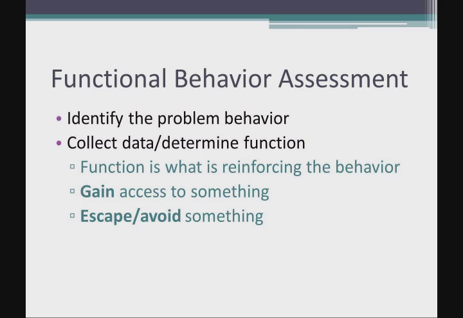So when we talked about the functional behavioral assessment, we talked about identifying the problem behavior and then collecting data so that we could identify the function, or what is reinforcing that behavior. And again, that is the student is either gaining access to something or is escaping or avoiding something.